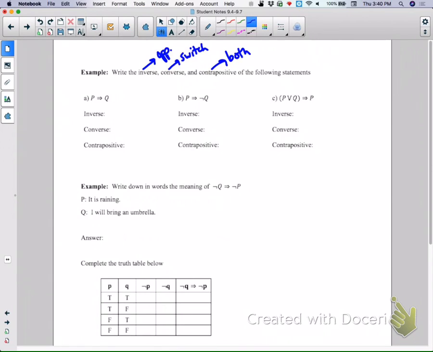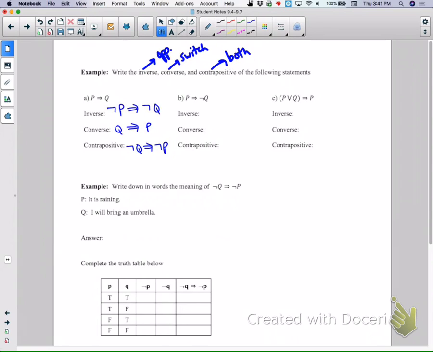Okay, so P then Q. The opposite of that is going to be not P, not Q. Converse, switch the original order around. So Q and P. And then contrapositive, do both. And there we are. Now that actually happens to be what's on your notes on the front, but I still thought that might be useful for us to do.